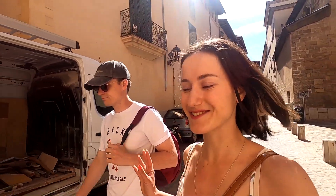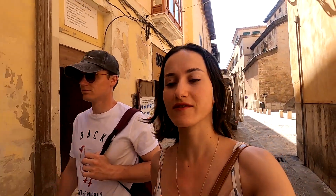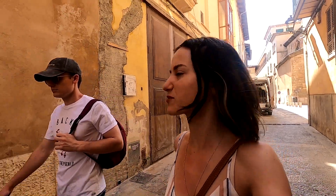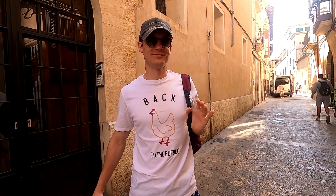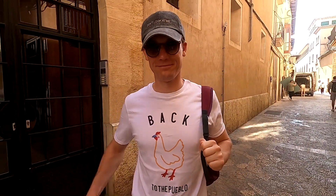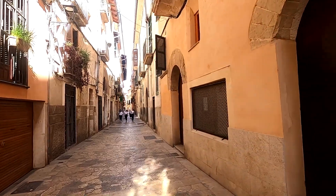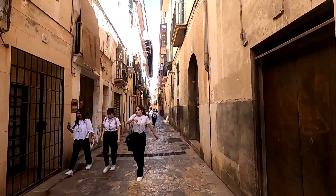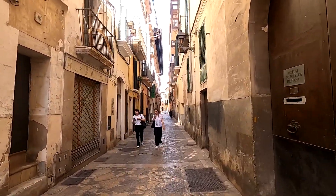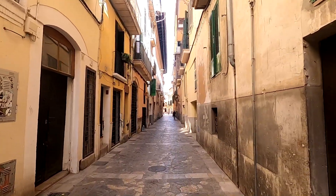After breakfast we will decide: today we'll either go explore the southern coast of Mallorca where they have beautiful beaches with blue crystal-clear water, or we'll go north where there are also beautiful beaches plus some old villages to explore. Now we are approaching the old city, and there is something about these mornings in this kind of place — fresh energy. These places are not that touristic yet since we're still about 10 minutes away from the old town, so it's pleasant because it's not overcrowded.